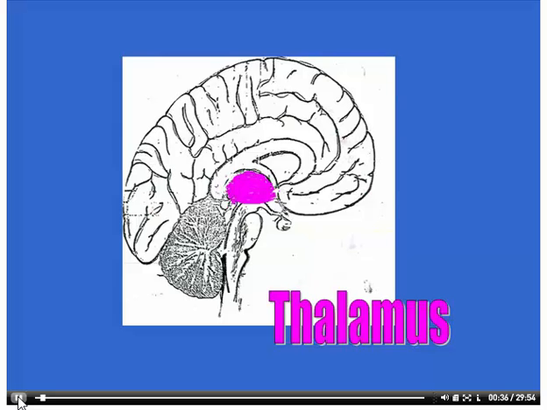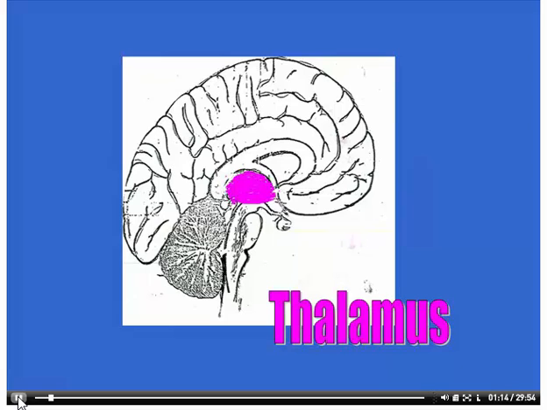Okay, so the first part we're going to go over is the thalamus. And the thalamus is this area right in here. So what happens is we had just gone over the reticular formation, and we had talked about how the cortex over here kind of primes the reticular formation of what to look for. So whatever you think about on a regular basis, what the reticular formation will allow to come through will be what the cortex primes for it, what it says to look for. So we tend to see what we want to see.